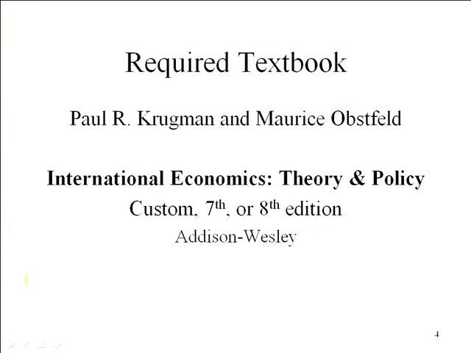So let me just add, if you are going to take 182, then you probably want to get the hardback edition, because 182 uses the second half of the textbook. This is just the first half. So if you're going to take 181, which is what we're here for, but not 182, you want to get the soft cover. There will be a resale market. I will be using this again in the future, so don't worry about that.